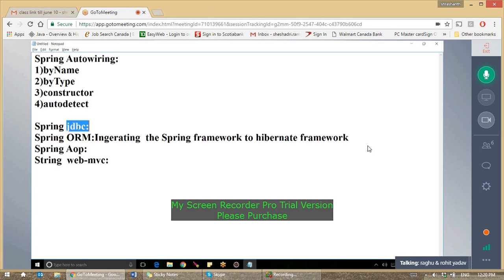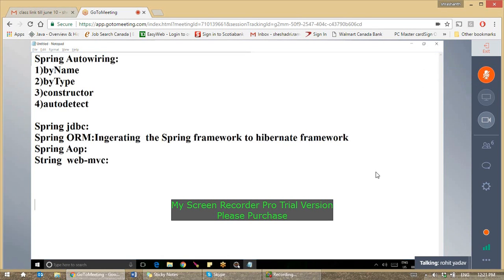And if you want ORM, object relational mapping can be done using the Hibernate framework. It is best suited to use the Hibernate framework. So we are integrating both the Spring framework and the Hibernate framework.